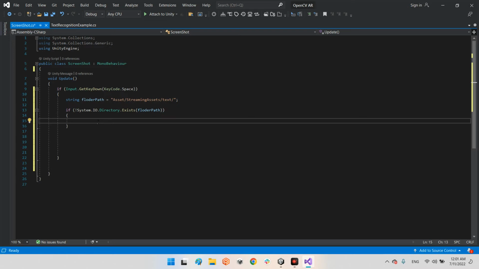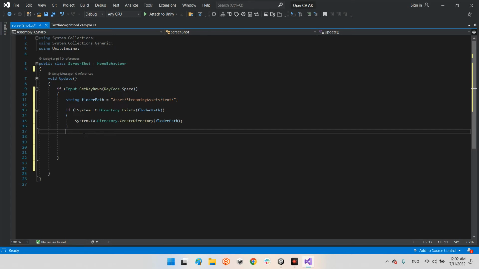This folder. Let's create System.IO.Directory.CreateDirectory with this folder path. If we don't have any folder with this address, for example, a folder named StreamingAssets or a folder named Text, let's make it.